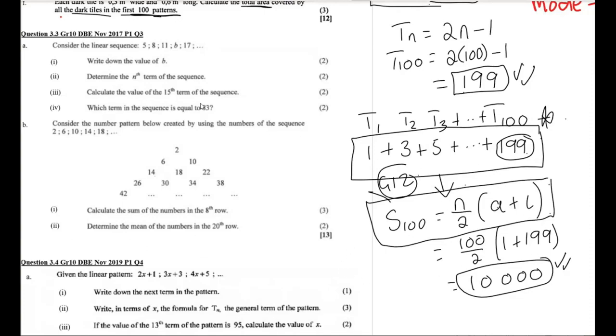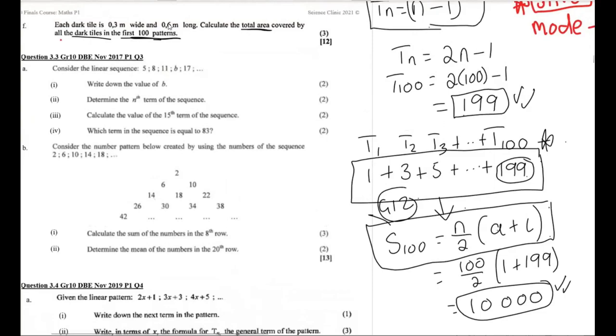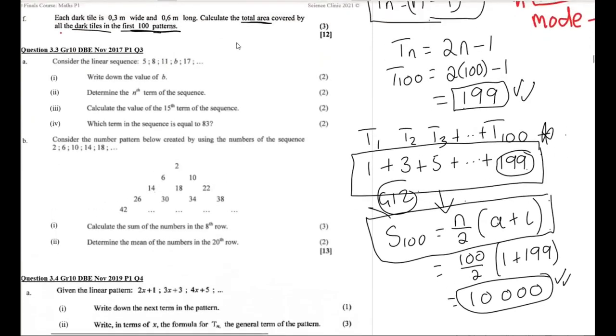And then after that, you can now calculate the area, right? So the ductile is a rectangle. What is the area of a rectangle? Area of a rectangle is equal to what? How do we find area of a rectangle, guys? Let's go, length times breadth. Good. So, which means the area of 10,000 times length is 0.6 here, and the breadth is 0.3. Can somebody give me that answer? So the area will be 10,000 times the area of one ductile. There are 10,000 ductiles. Give me the answer.